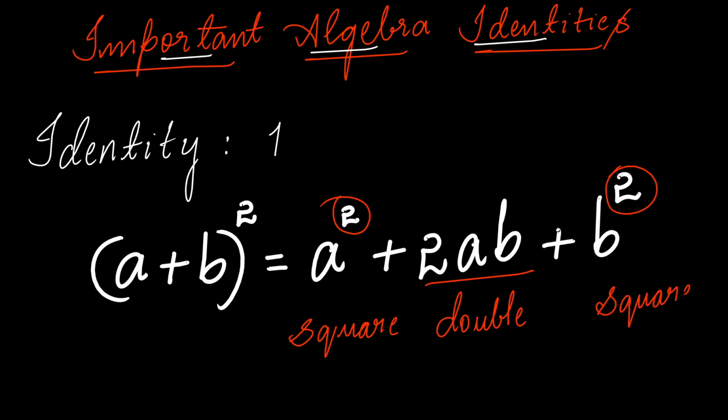So, a² plus 2 times of a and b plus b². So, we are splitting a and b in the last and first term and we are joining both the terms together, and that too we are multiplying it with 2. So 2 times of a and b in the middle. So last and first are separating a and b, and in the middle we are joining a and b. Let's move to the next identity.